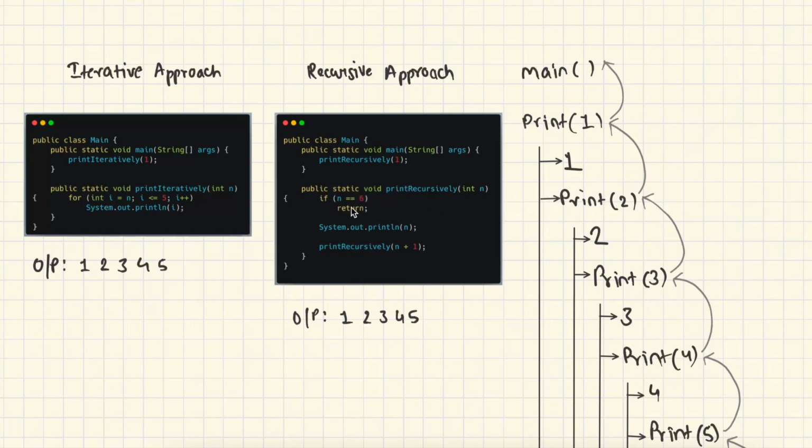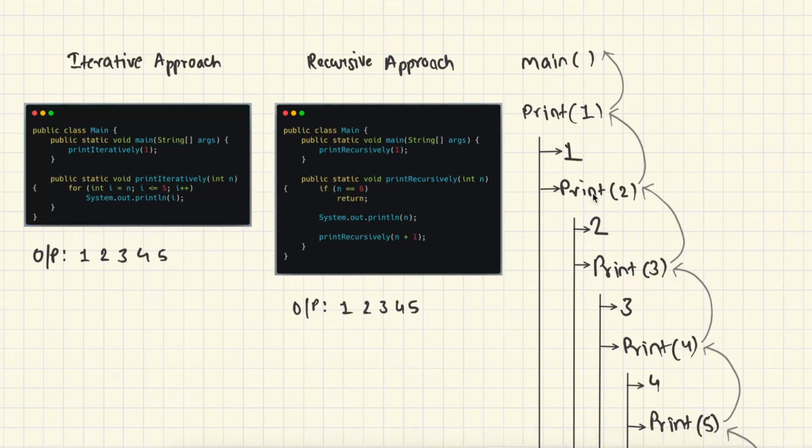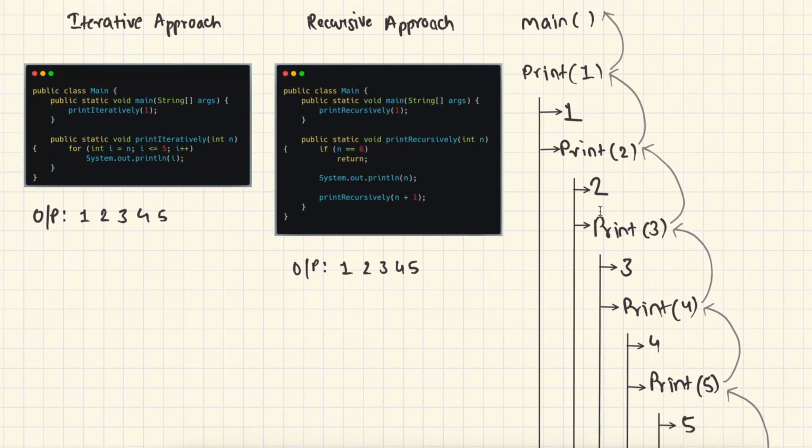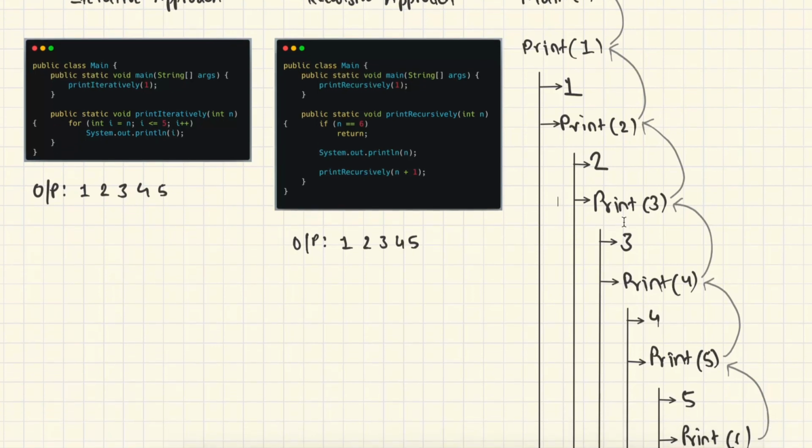Again we check if n is equal to 6. This time n is 2, and this condition is false. So we simply print 2 onto the screen, and we call this function again with 2 plus 1, that is 3, as an input parameter. This way our function prints 2 and calls itself with the parameter 3.